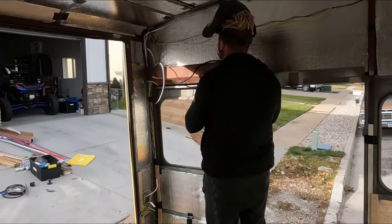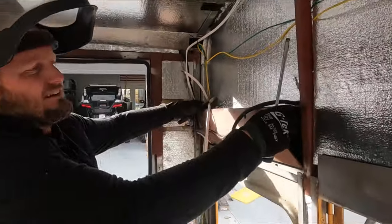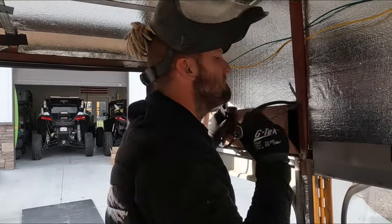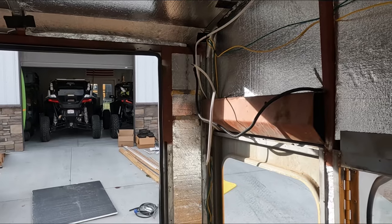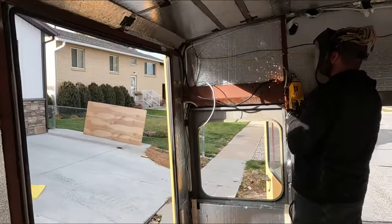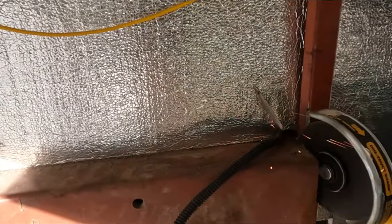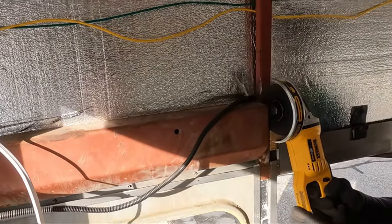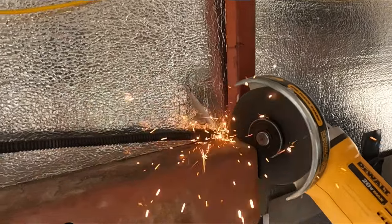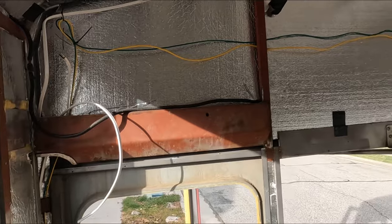Oh no. He says, oh no. What are we oh no on? I don't think this is as easy as I thought. Maybe weld it all the way on me. We will see. To be determined. I'm gonna keep eating my chips. Pretty sure the wires there don't matter, right? We would have done worse things. Yeah. It's just wiring. We're gonna go fix it.